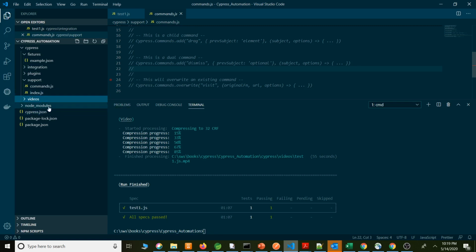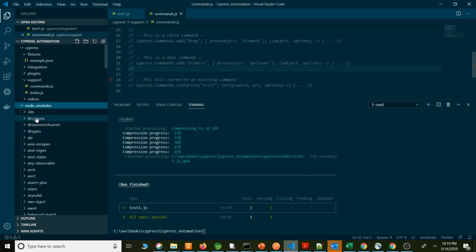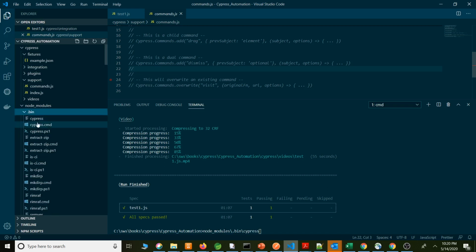Node modules will have all the node related dependencies. I'm using node_modules/.bin/cypress. If you see here, there will be the Cypress executable. Cypress run --browser.